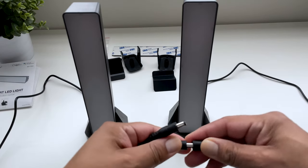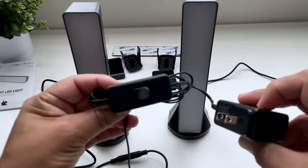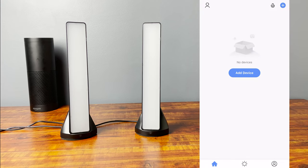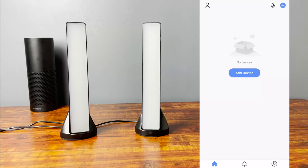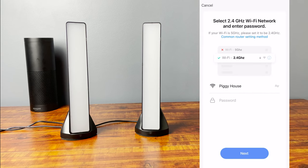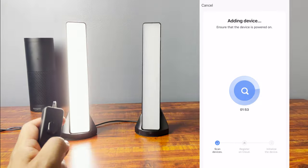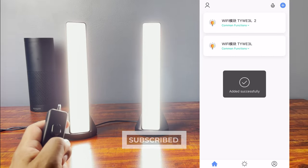Connecting is easy. The power supply unit is connected to both lights with a good-sized cord between them, leaving enough room for other devices in between such as TVs or computer monitors. Plug it in and flip the switch on the power cord and the lights are ready to use. To get started and allow customizations, download the Smart Life Smart Living app for Apple or Android. To set up the lights, add device, add manually, hit lighting, select light source Wi-Fi, then connect to your Wi-Fi. The lights only run on 2.4 GHz Wi-Fi, but that should be plenty. I turned them on and off three times to put the bars in pairing mode, and the lights were flashing rapidly — after which they added successfully within a few seconds.